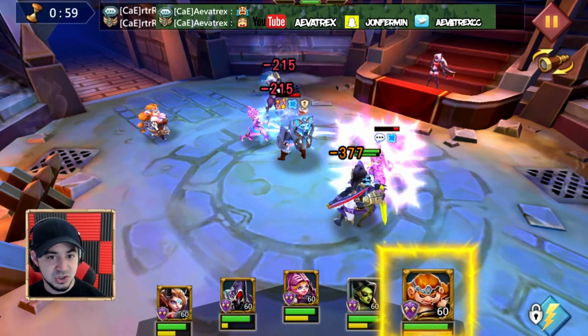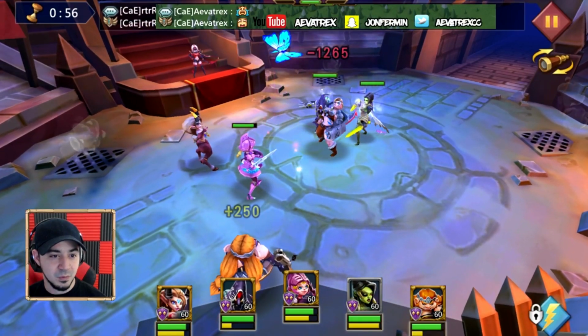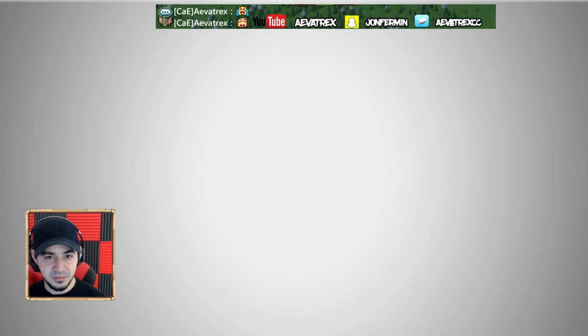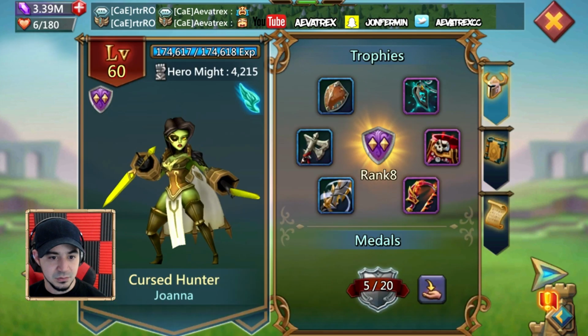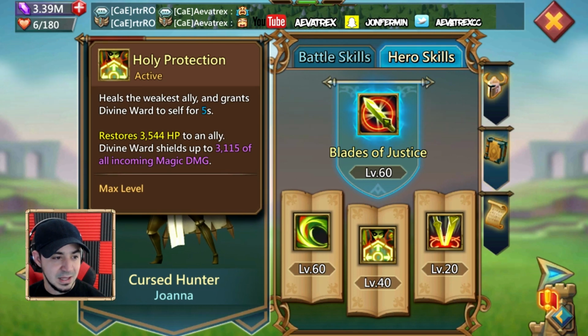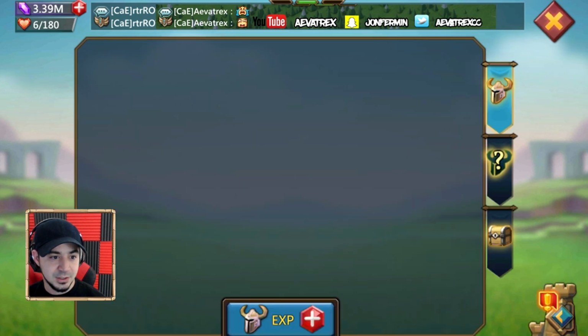The little green shield. Yeah, that has to be the little, what is it called? Holy protection or something like that? I already forgot the name, but when she has that little green shield, that must be her little skill that she uses that heals and also takes damage. Restores 3.5 HP to an ally. Divine War shields up to, yeah, so this has to be it. The holy protection. So that little green shield.